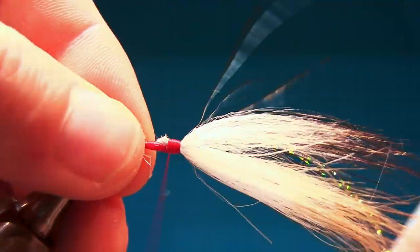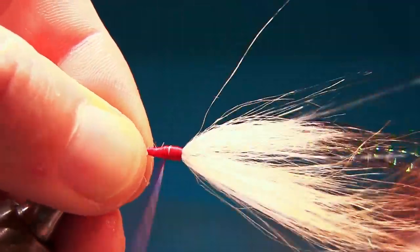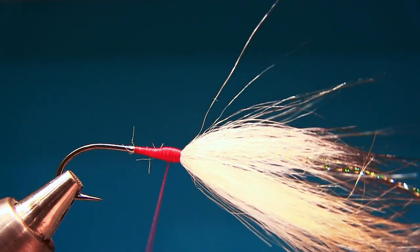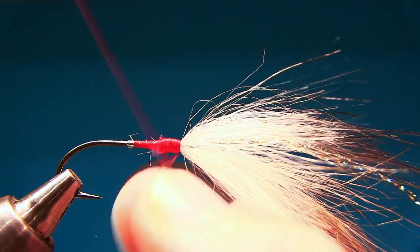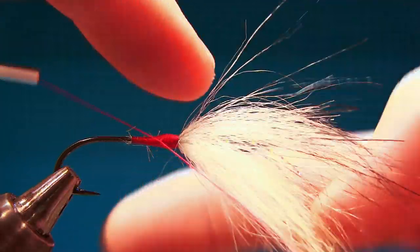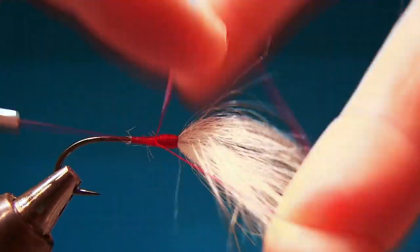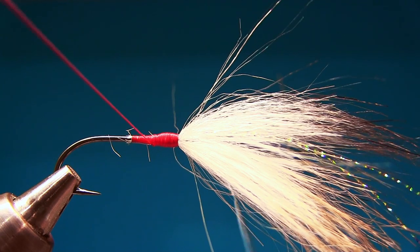And we need to tie down all the butts. And I'm just going to do a couple of half hitches because we're going to glue the whole thing. So just finish off the thread with a couple of half hitches or something. It really doesn't matter. Just secure it.